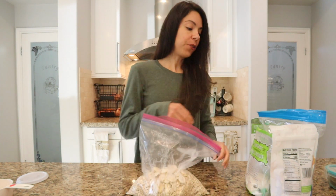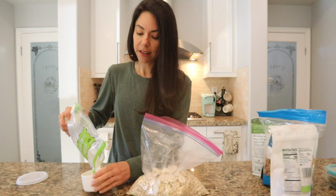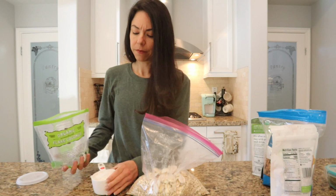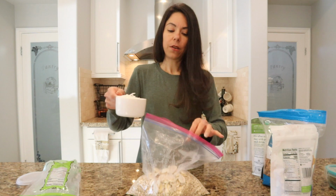After my freeze-dried fruit, I am going to add organic coconut flakes, and these are also great for flavor. It adds a little sweetness, and it also adds to that tropical flavor. Grab a cup of this, 1 cup.